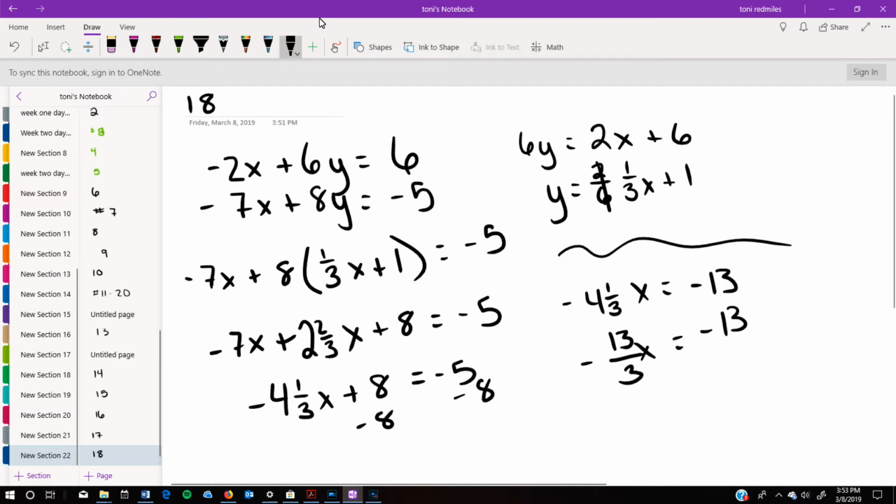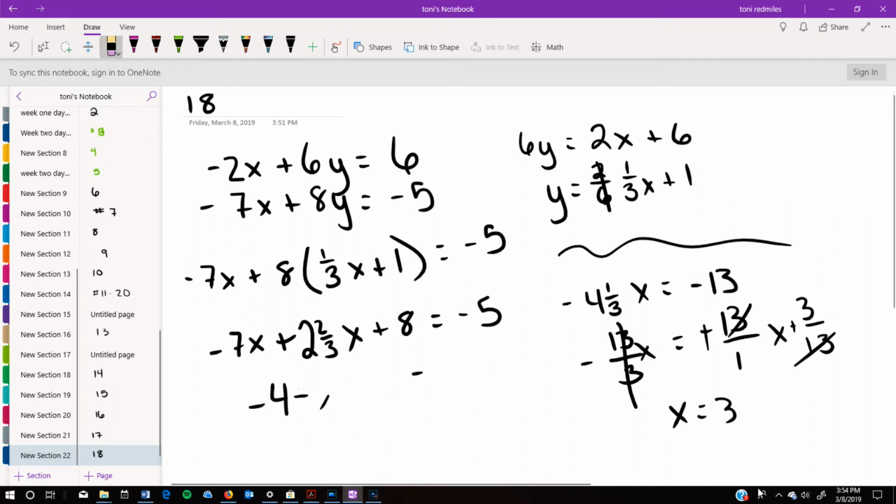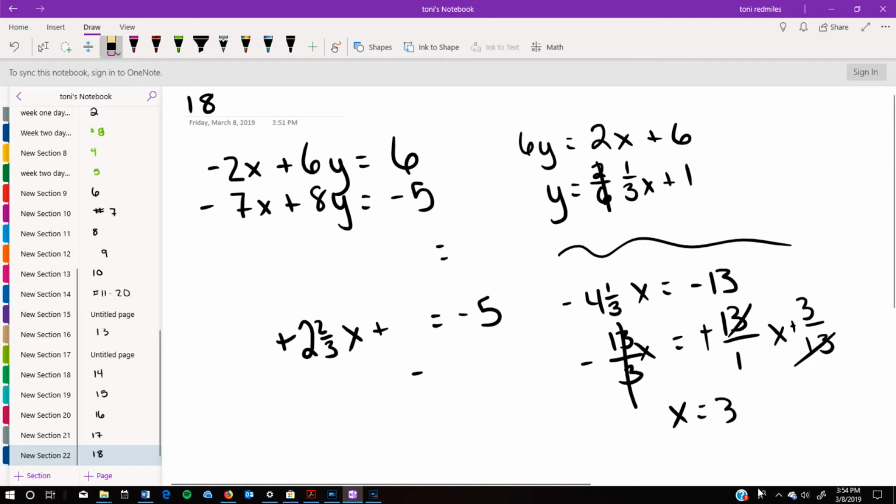Right, when I divide fractions, I keep the first one, I change the multiplication, and I flip the second one. My two negative signs are going to turn to positive. 13s can cancel out, okay, which gives me a 3 on this side. So see, I told you it would all work out okay. So let's find our y. Both of them are pretty ugly. So I'm just going to put it in the first one because there's one less negative sign. Doesn't really matter. Put it where you like it.